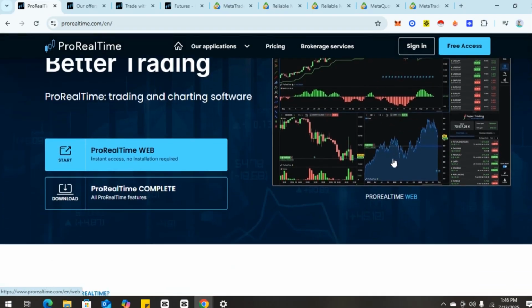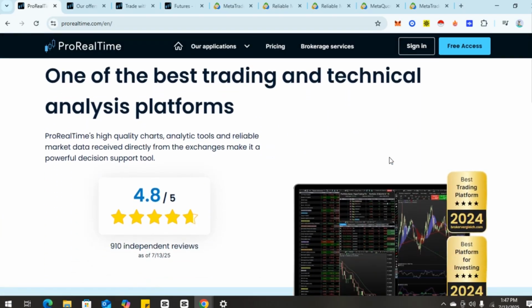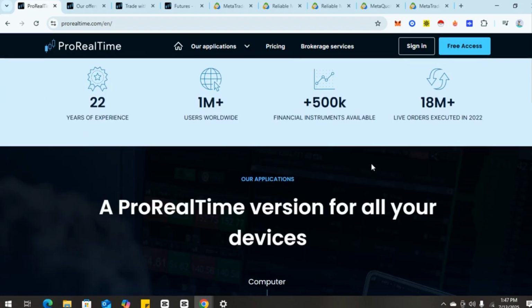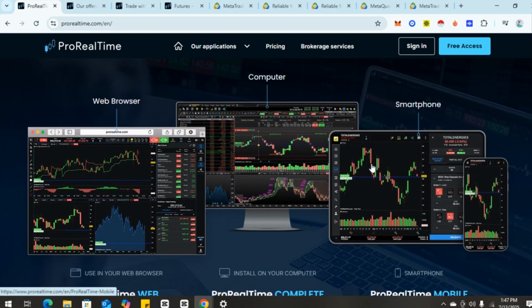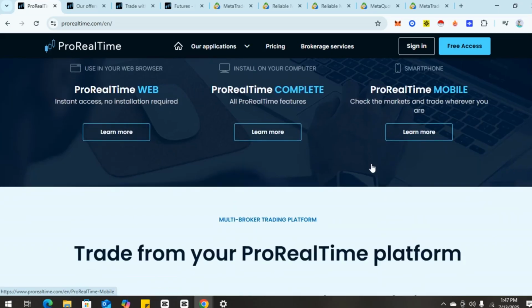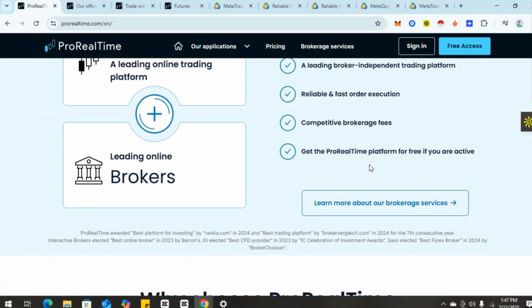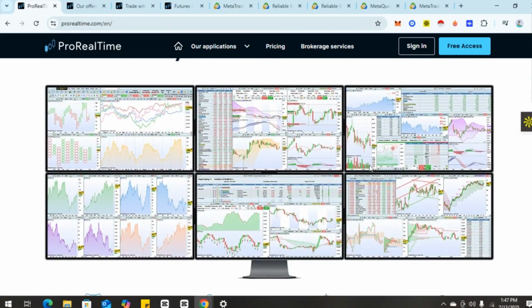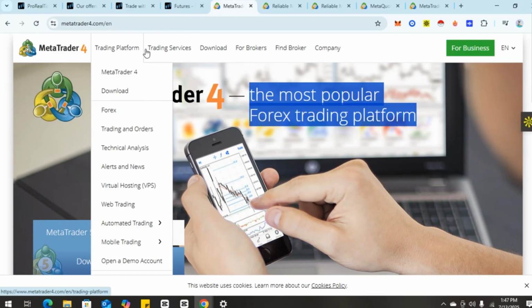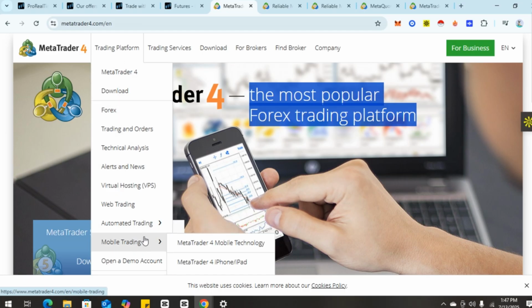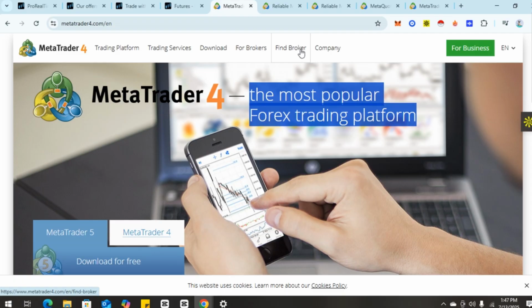Now, let's look at the execution logic. MetaTrader 4 routes orders through your selected broker's dealing desk or ECN, and while it's fast, it may introduce slippage or requotes depending on the broker's execution model. ProRealTime, especially when linked to direct market access brokers, offers real exchange-level execution, which is essential for those trading futures, indices, or equities with exacting requirements. It also offers linked conditional orders, multi-leg bracket systems, and better visual trade management on the chart.